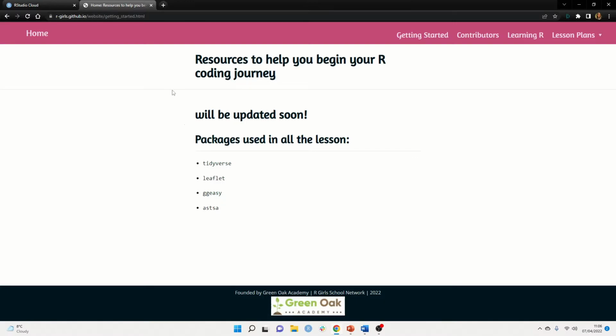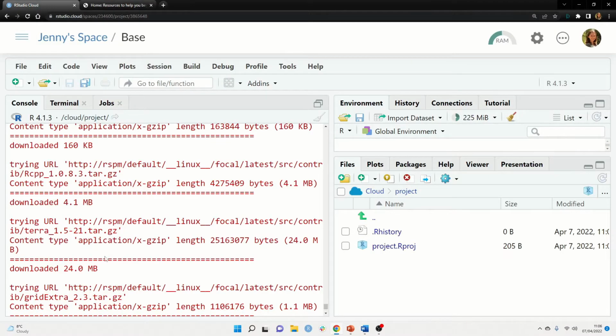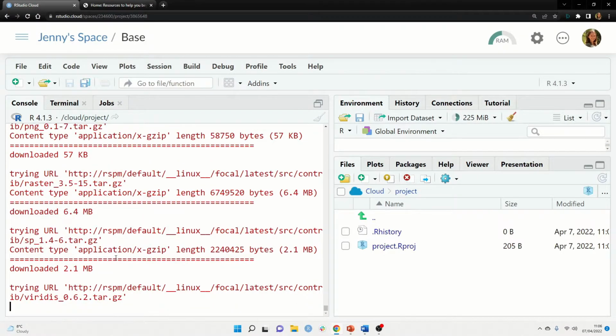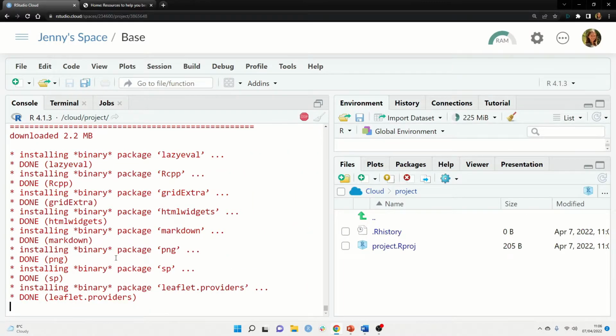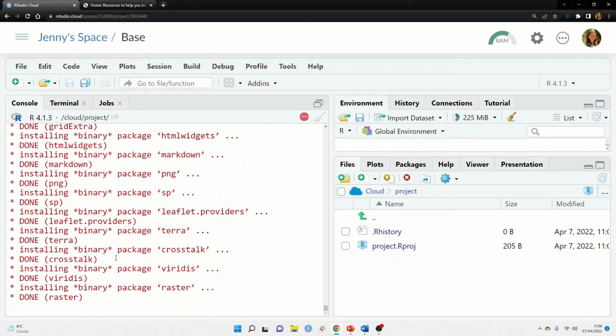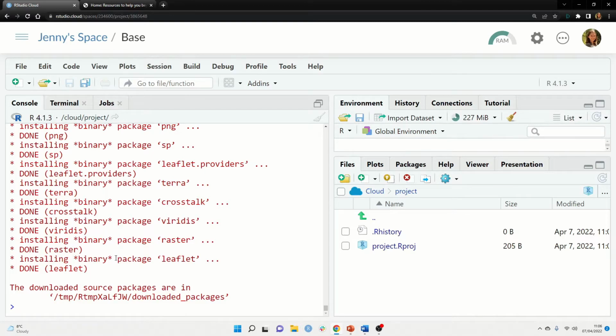The next one is called ggeasy. And please don't worry if you've never heard of any of these packages before. Once you go to the individual lessons, you'll start to get a better sense of what these packages are.